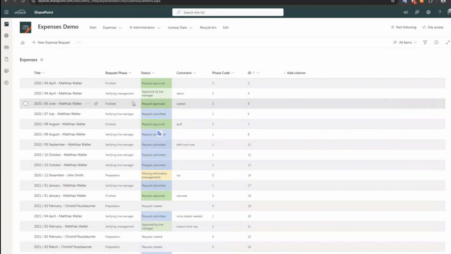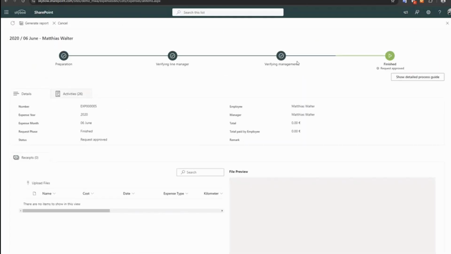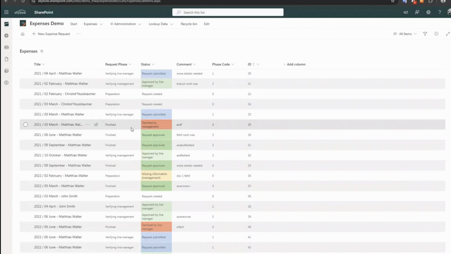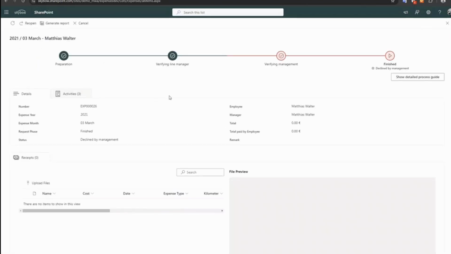If we look at an approved one, then we will see it all is completed, both parties approved, and now it's finished, it's approved. It's green, that's just the standard one. What I can do as well is if it gets declined, for example, and let's first take the declined by management, so that's the second phase, same control, but we've added some custom styles. It's clear, okay, that gets declined. It's declined by the management. That's why this one has declined, but this one, this person approved. But then in the second phase, it got declined.